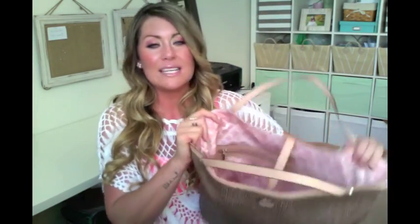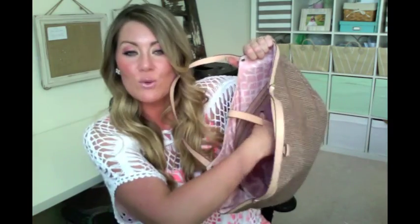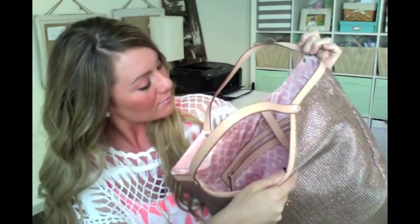It's got that little strap to hold it together, and inside it truly is just a dump-all, ready-to-go bag. You've also got your pocket in here to keep more personal items, and two other pockets on the sides. It's so cute — I love the metallic. It's got that blushy, eye-catching interior. And it's got the little 'Hello Gorgeous' message in there, which I always love — Stella and Dot has those extra little details.